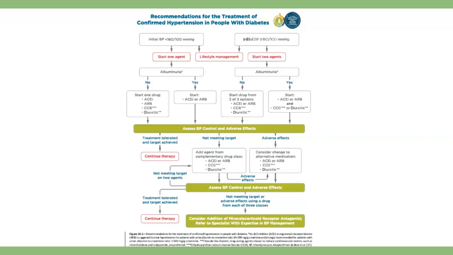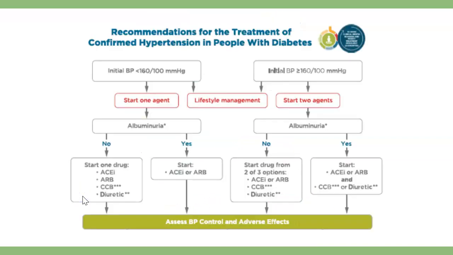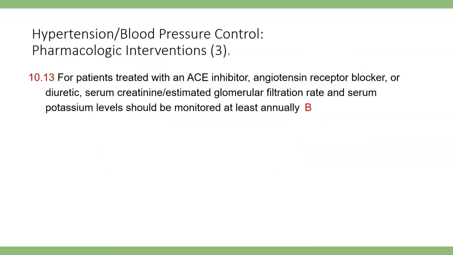You can also put them on a calcium channel blocker, which is really good for African Americans, as well as thiazide diuretics. But it tells you here exactly if they have albuminuria or not. If they do, then ACE and ARB is best because it's for kidney perfusion. And if not, then you can have a little bit more choice. So it goes down from there. And I'm not going to go into any more detail about hypertension because I know you have that other unit that talks about that, which is this.